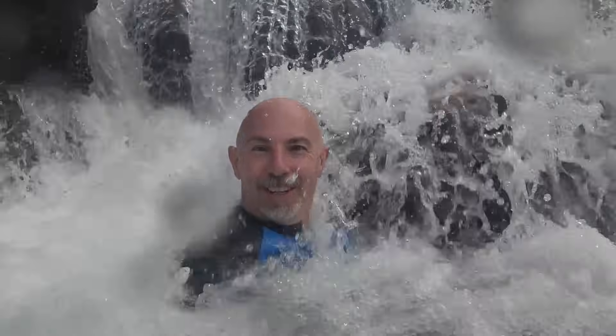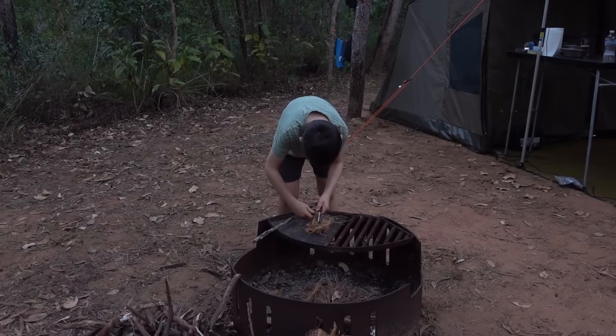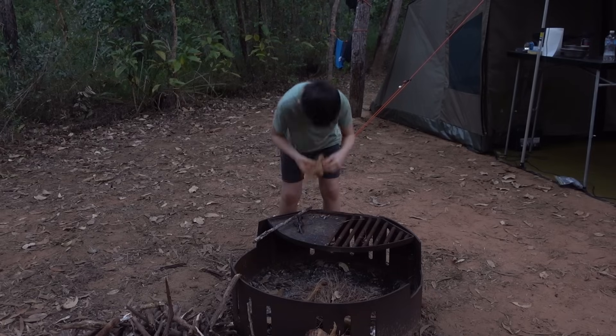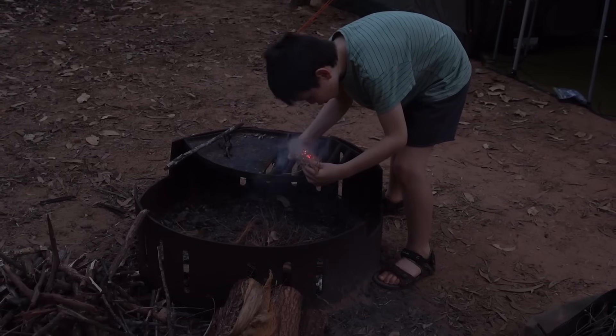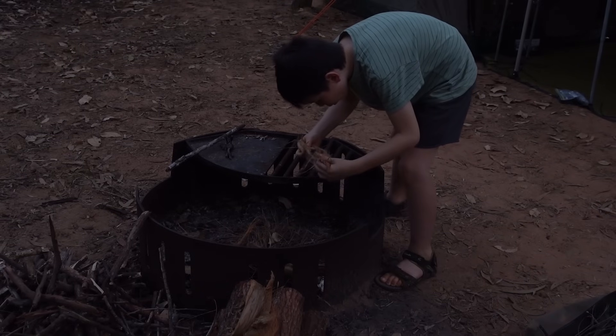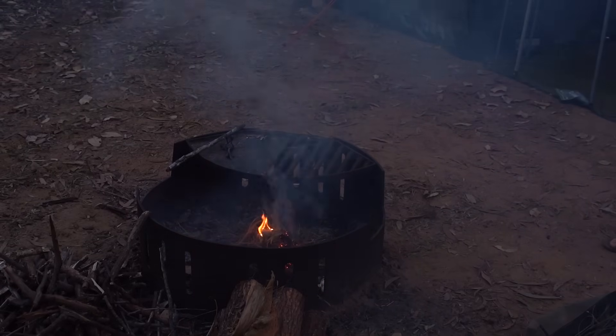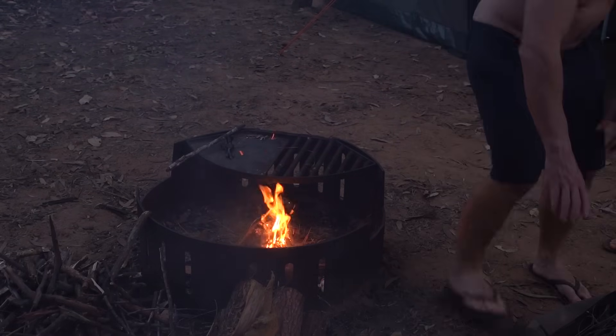There are varying spots that you can jump off, and this is Elliot Falls or something like that. There's just waterfalls and creeks everywhere around here. This was where you went to have a shower. This was the campsite. Teaching the little fellow how to start a fire — kind of a tradition to have a fire when you go camping.